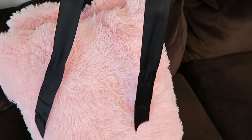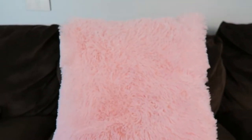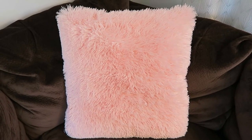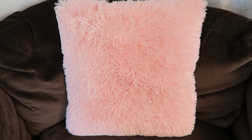So taking the packaging off. I left one pillow the way it is here. And this one is just gonna go right in this little corner of the sectional. This one fits nicely in this space. I don't think it's too big for the corner, but I originally wanted to put one on each end and I thought they were too big for the end. But this fits nicely here.